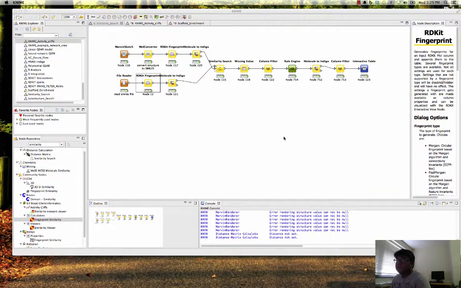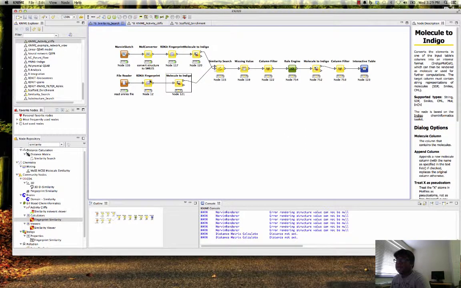I reset the node and then I calculate the fingerprints using the RDKit fingerprint. It will take some time because there are about 10,000 molecules. Once this job finishes, the table will move on to the Molecule to Indigo node.